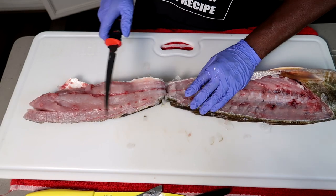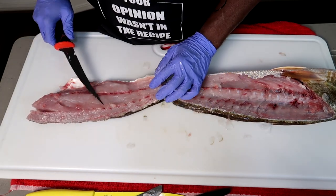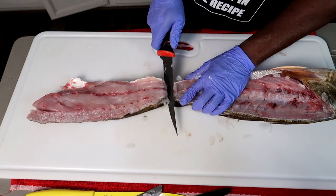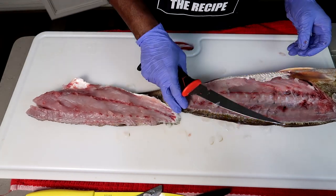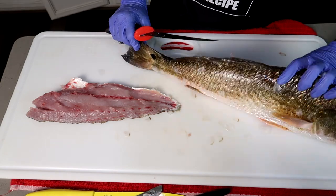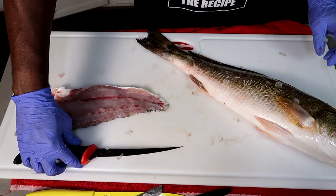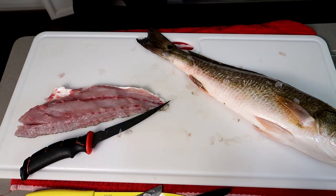Okay, there we go. All right, checking for worms, no worms. Good boy, good boy. There we go. All right, so let's flip one up the side. Let's see if we can yield some meat. Let me clean my cutting board. I'm kind of OCD about that, y'all.